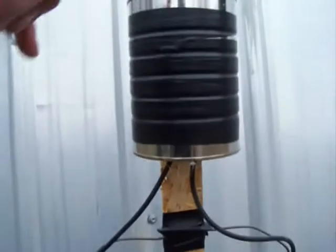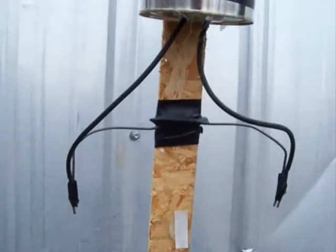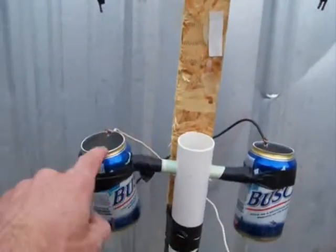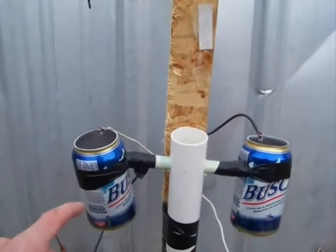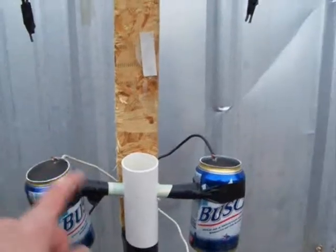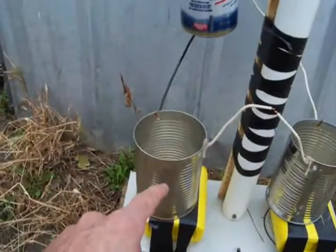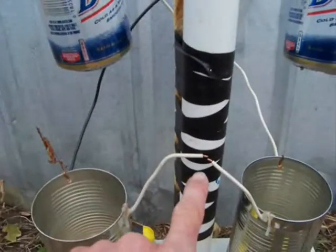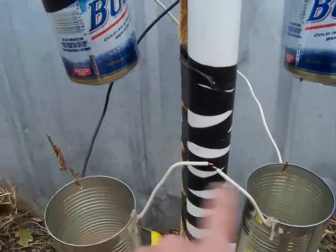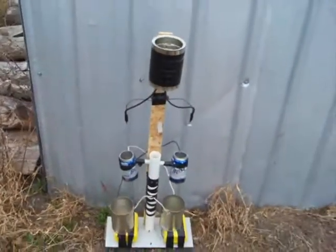But either way, what happens whenever you fill this up with water up here, the water comes down and then goes down into these 2 cans right here. And then as it's going through there, it creates a static charge. This can goes down to that can. That can goes down to that can. And then when it gets up enough charge, it'll shoot an arc across that little spark gap there. That's just made out of junk.